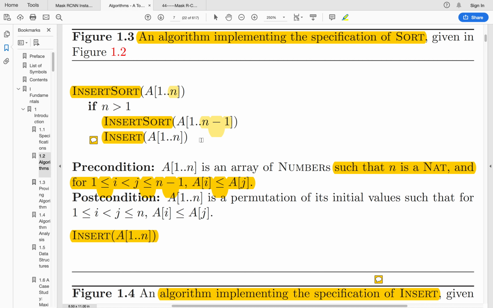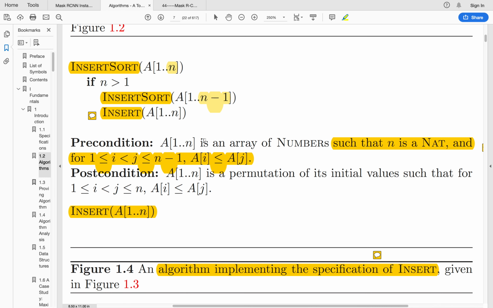Right. And so we move on again, and we have insert A, 1 to n. Essentially, what this is doing is to help us check the ordering, which is also referred to as permutation, the ordering of our arrays.